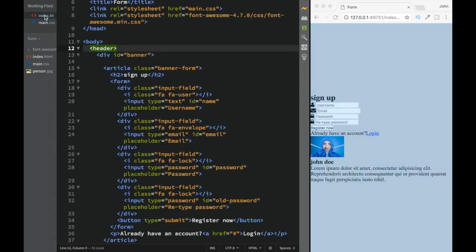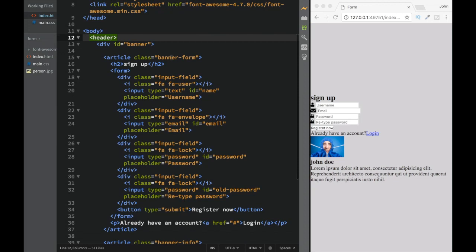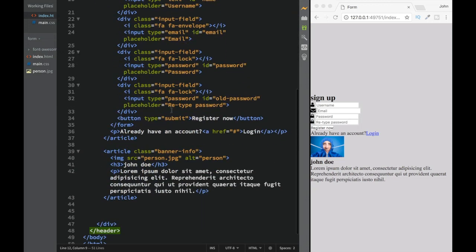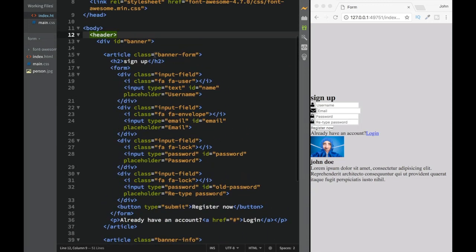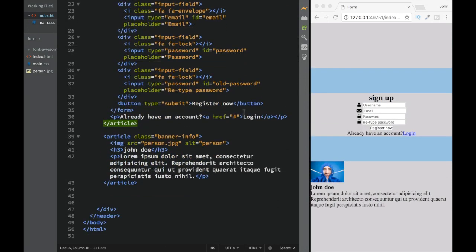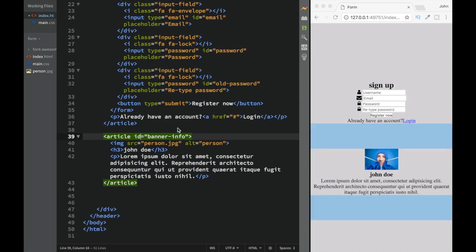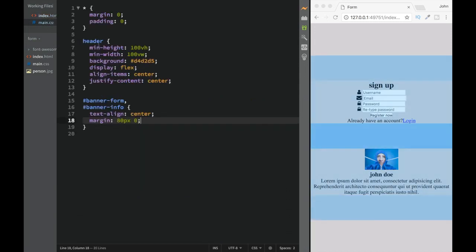We just double check that this is actually a, you can see over here that I had a classes, right? So that's where the actual mistake happened, right? So instead of class, I need to write ID, right? And now it's actually in the center, and over here the same thing, right? So we're gonna write ID over here. Then after that, we're done with the banner form and banner info.